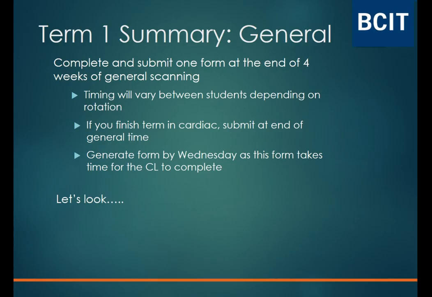A general summary of your core and scanning skills will be submitted at the end of 4 weeks of general scanning. The timing will vary between students depending on your rotation. If you finish the term in cardiac, this form should be submitted at the end of week 4. Try to generate this form by Wednesday of your last week. This form takes a little bit more time for your clinical liaison to complete. Let's take a look.